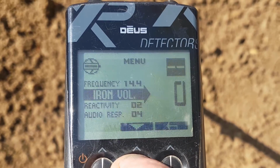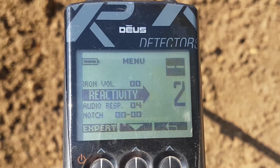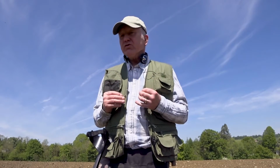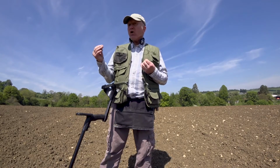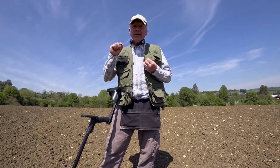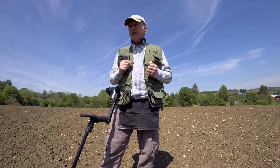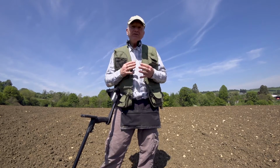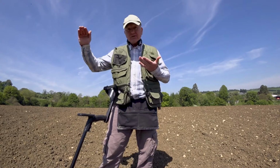The next one is reactivity. Basic one's got a reactivity of 2. Now the reactivity determines how fast the machine will reset after seeing a said target. For example, if you're searching amongst lots of iron or lots of different targets, you want the machine to reset very quickly to see the next target. The trade-off with having a higher reactivity, it can nip a very small amount off of your overall depth. A low reactivity, the trade-off is you may miss some targets next to each other because it's seen one target and it's not reset to see the next.